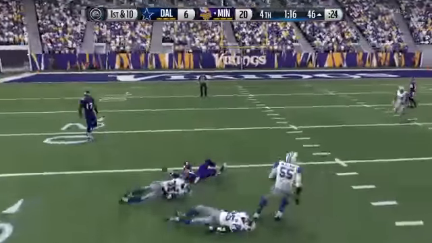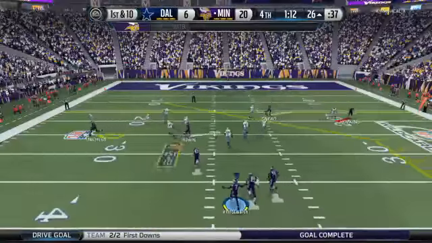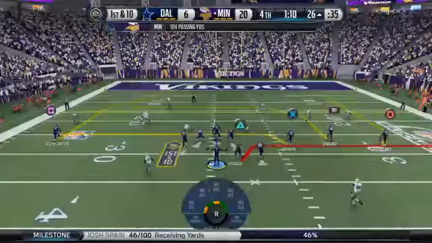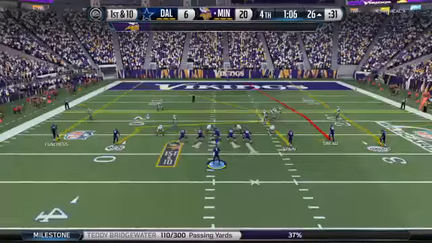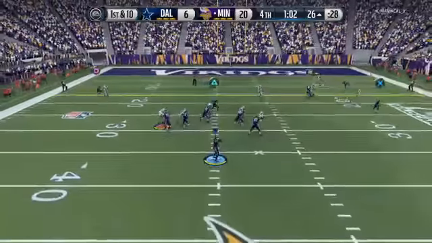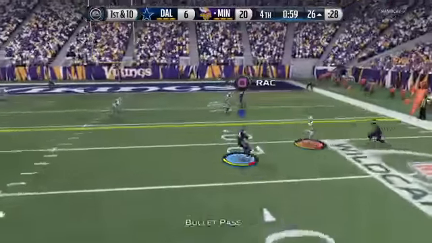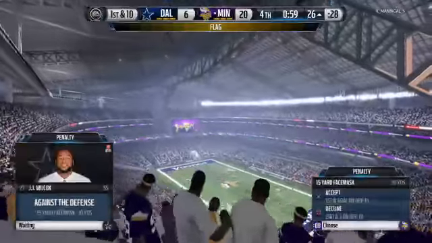Pulls it in. Gains 20. Well, here's the Cover 4 defense. Four defensive backs stopping the deep passes down the field, but nobody is there to stop the crossing routes. The Vikings snap it up at the 26. Got the completion. He'll pick up 7 this time.